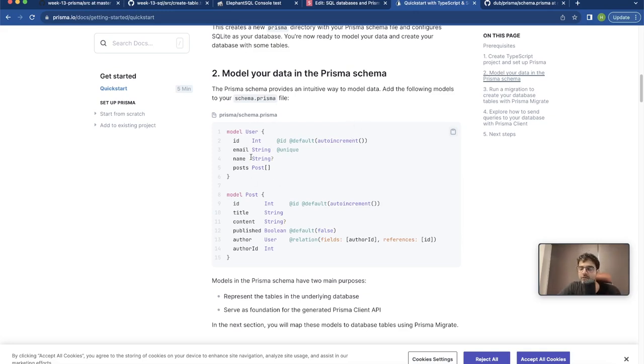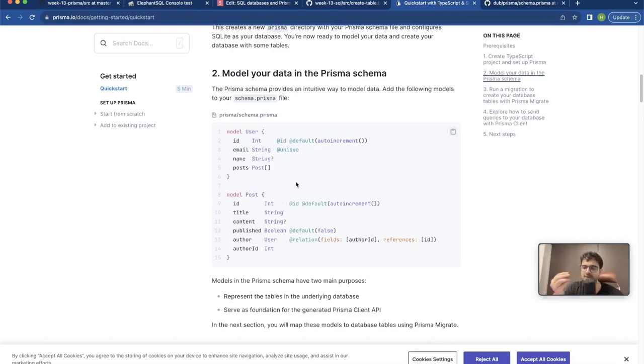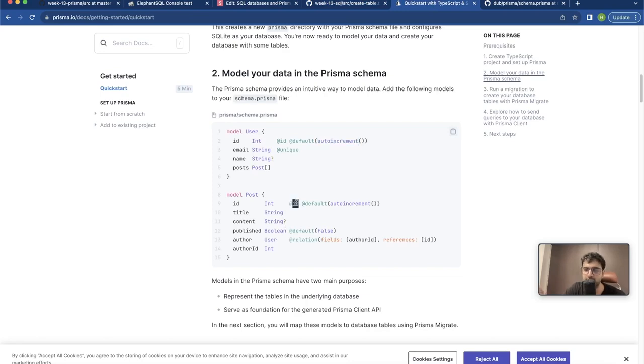This is very different from how we have defined schema until now, which was something like this: create table, ID, serial, primary key. Here we had to know the actual SQL syntax. Here they say write it in this specific syntax that Prisma understands, and we will take care of converting it into SQL or Mongo or whatever database you want. You give me the syntax in this specific format. So what do we say? We say, okay, create a users table, ID, which is an integer, auto increment, which means starts from 1, keep going up, similar to the serial key here, serial primary key, and it is an ID, which means it's the primary key of this specific table.